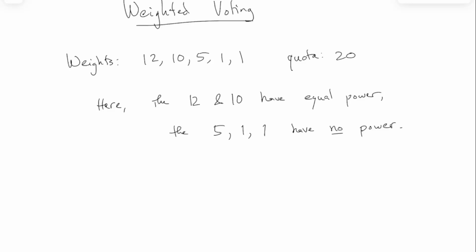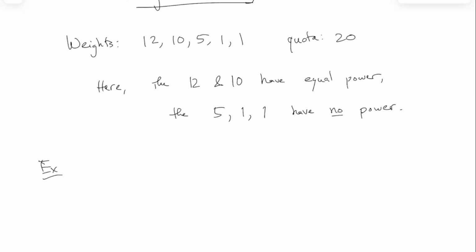Here's another example, sort of a real world example, I guess. I don't know, it's not real, I'm just making this up. But let's say my corporation has 4 board seats. This kind of weighted voting is very common in the corporate world. It's how things usually work in a company which has investors or shareholders. When they vote, people vote in proportion to the amount of shares that they own. And if you own more than 50% of the shares, then you can automatically run the company. But if you own less, you vote according to your proportion of shares.